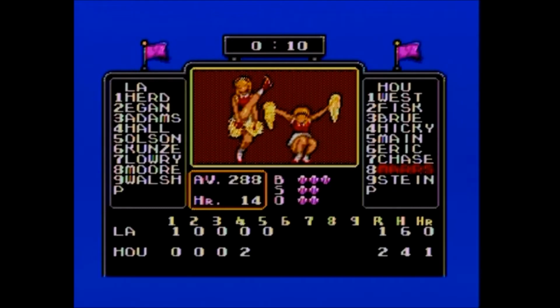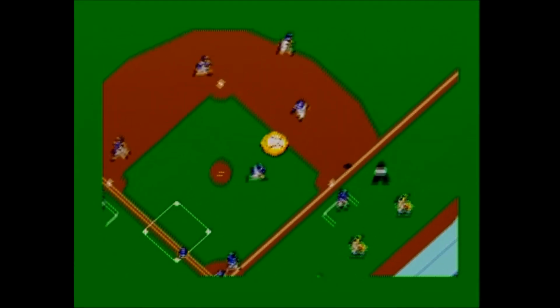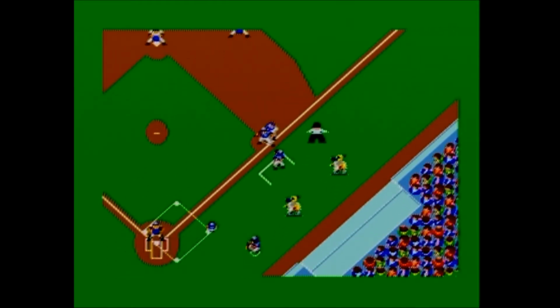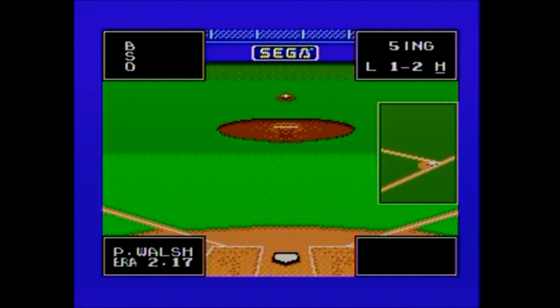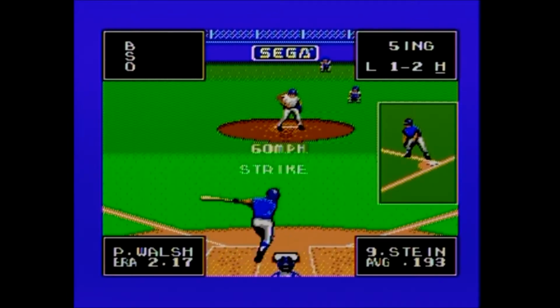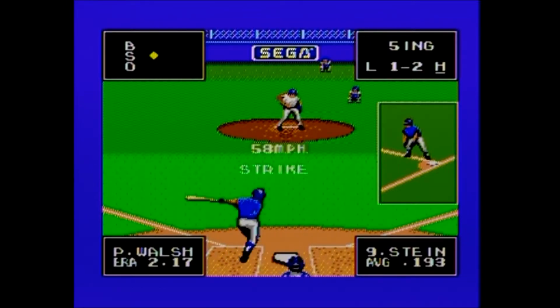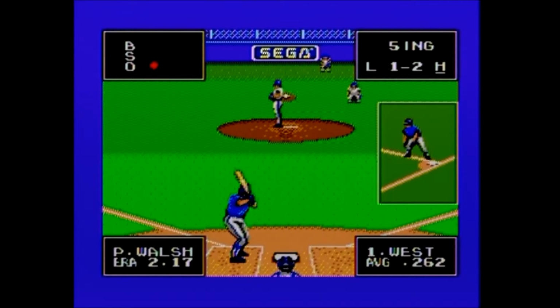Alright, game is half over. I'm starting to hit a bit, which is making the game go a little longer. And that was a close play. Strike! Jeez, that was slow. 46.